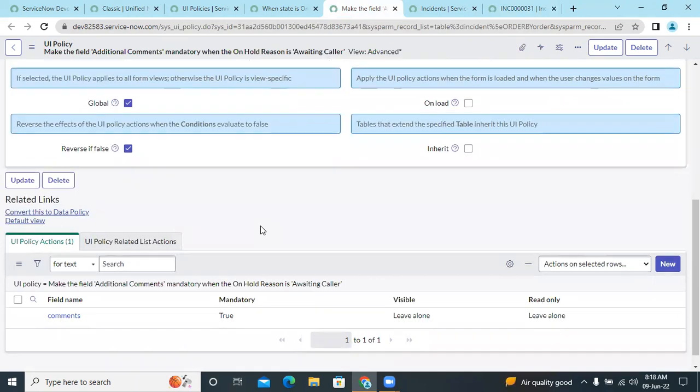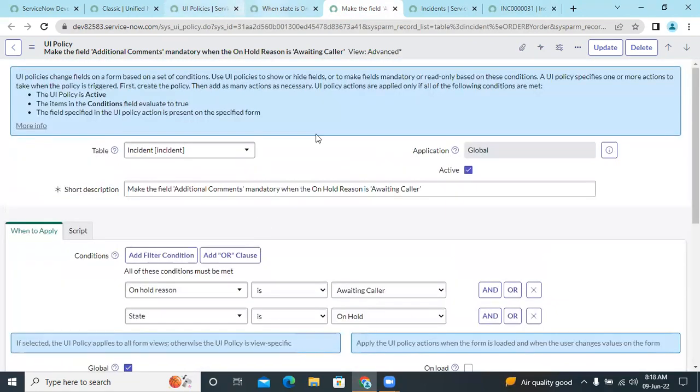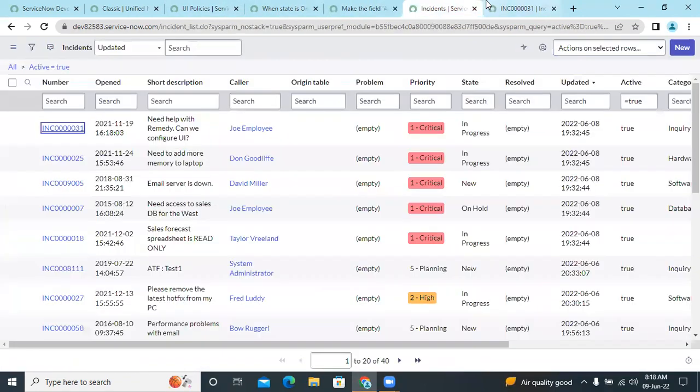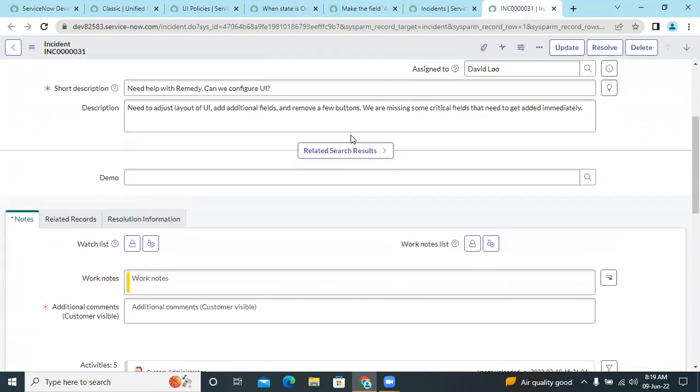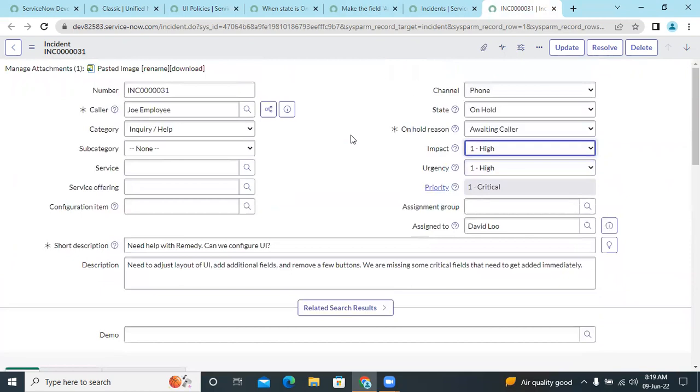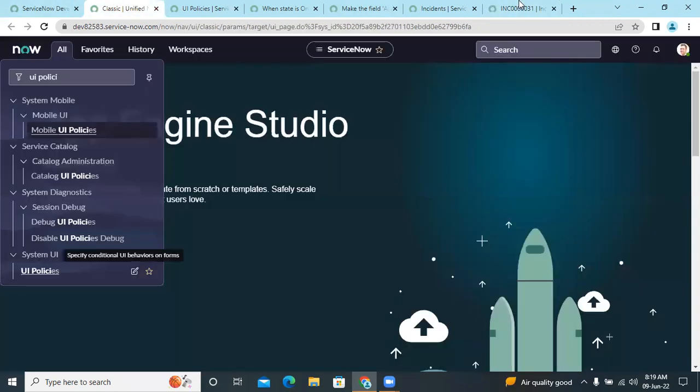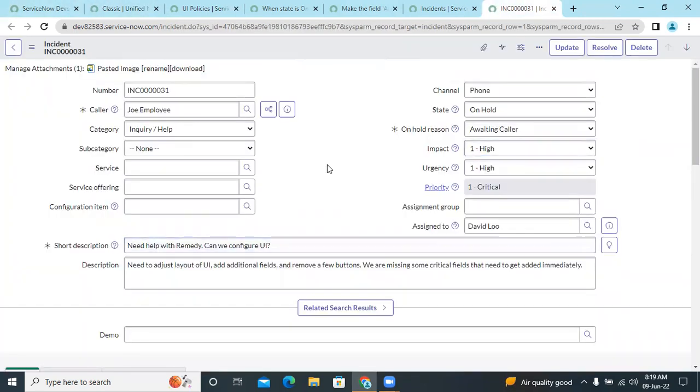Okay, so I'll try to create a new UI policy. Otherwise I'll try to do it on a demo table, or no, let's do it here only. We'll understand more concepts.